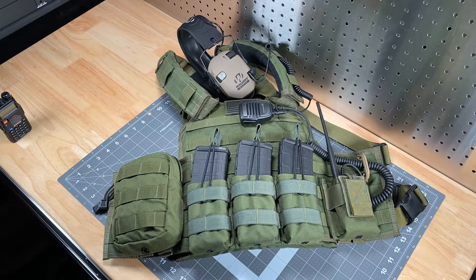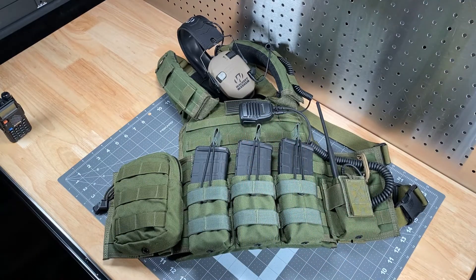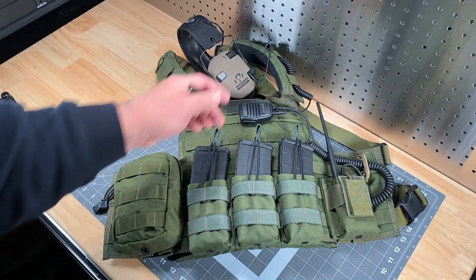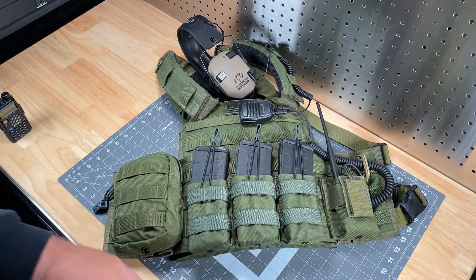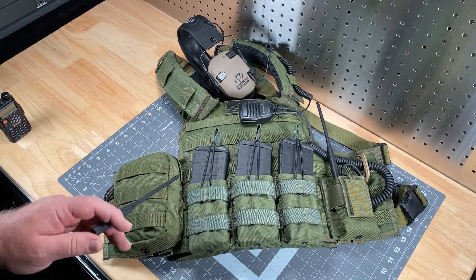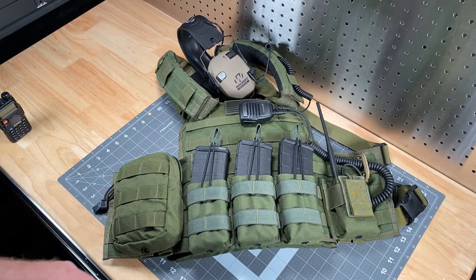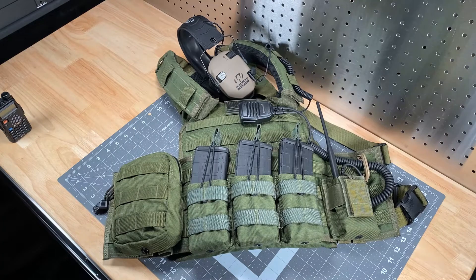Get a good radio to begin with, get a decent pouch to put it in. The next thing is going to be a speaker mic, because you don't want to be taking the radio in and out of the pouch constantly in order to talk on it. You want to have some kind of remote mic — that would be the very first step. The good news is, take the cost of the radio out of the equation, the mics are not that expensive. Yaesu recently came out with a pretty decent mic — I have a couple of Yaesu brand mics for the VX6, but I don't like them. One is really great at submersible, but it has no provision for porting an earpiece in, so it kind of takes it out of the equation for me.